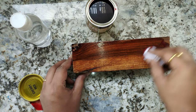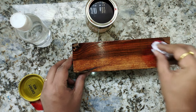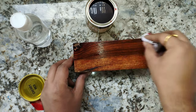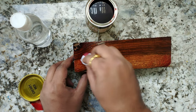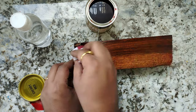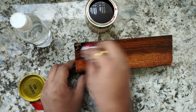Make a deep application of wood stain by circular application on the wood. Circular application of wood varnish helps in even and deep application of the stain. Continue the application of wood varnish till you get a deep colored finish on the wood. Do remember that the wood must be kept for drying 24 hours. Drying of wood is important. Continue to apply wood varnish on the wood.